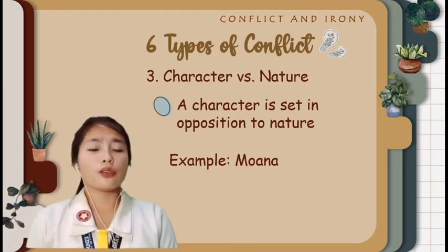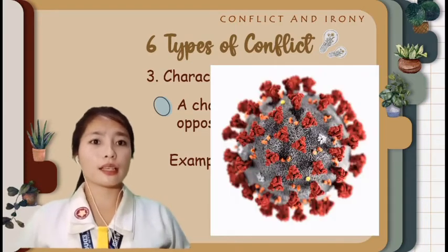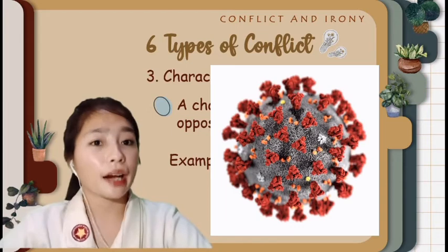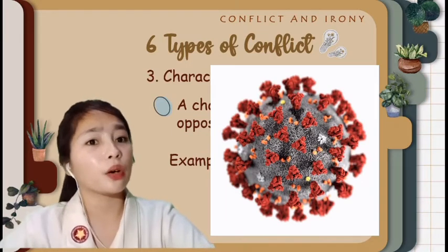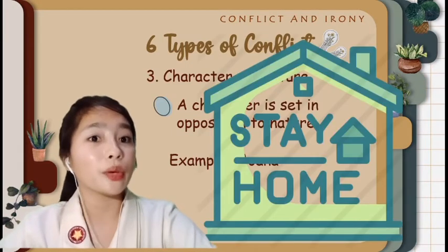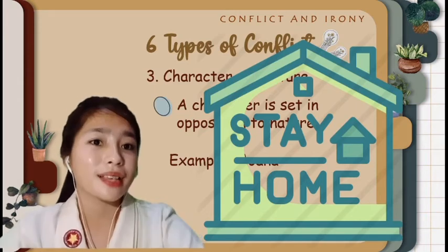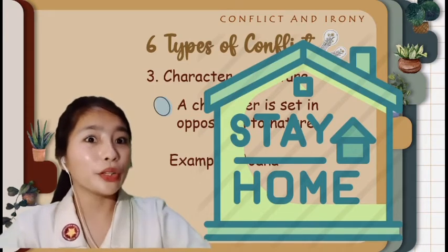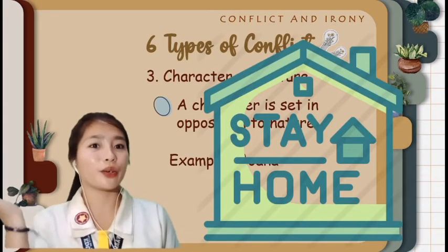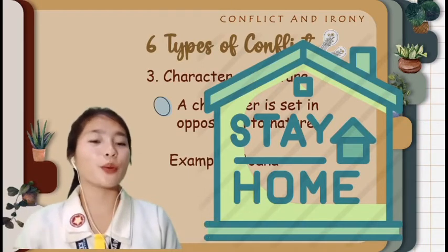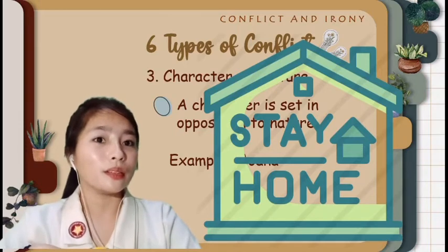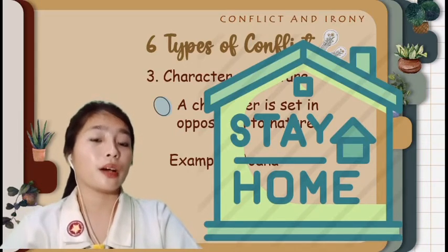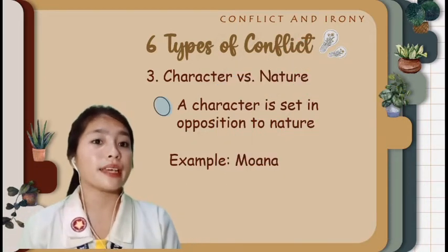Epidemic includes the measles, cholera, dengue, malaria. So, also, I think COVID-19 is an example of this one. Considered ourselves as the character and COVID-19 as the nature because it is not controllable. Although we can save ourselves by staying at home, but when we are outside, we don't know if COVID is here or COVID is there, right? So it is uncontrollable. So I think COVID-19 is an example of this type of conflict. Consider ourselves as the character.